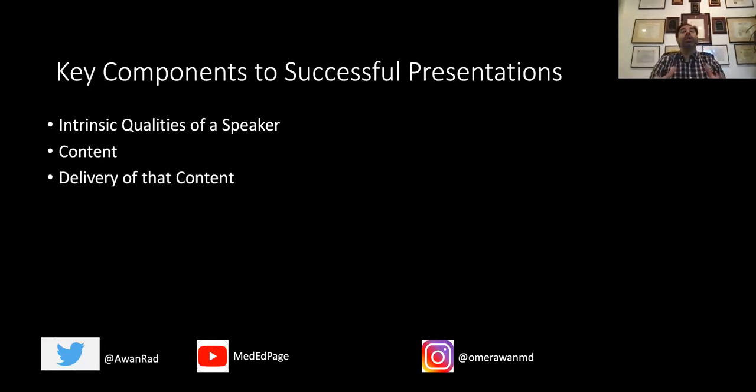You can have 2 exact same PowerPoint presentations, and one is going to be well received and successful, and the other is going to be terrible. It has nothing to do with the content, obviously. It has to do with the delivery of that content. That has to be optimal for there to be a resounding effect on the audience. So these 3 things are what we're going to talk about today: the intrinsic qualities of a speaker, the content that you deliver, and the delivery, because how you deliver it is just as important as the content itself.